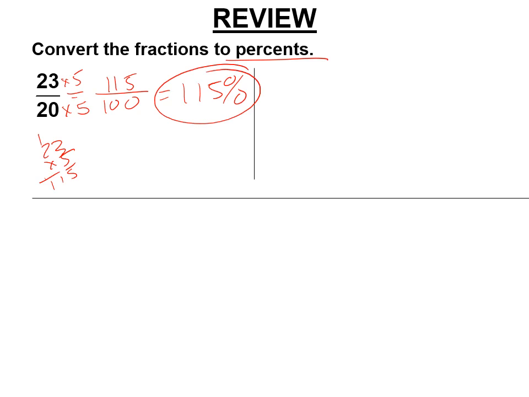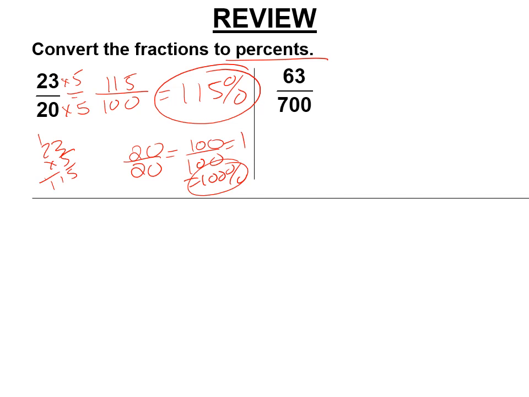All right, as soon as you see an improper fraction, you should be realizing you're going to get 100% or more. 20 over 20, right, is 100%. It's also 1 whole. 63 out of 700. Now again, you could simplify that, but right, you're trying to get it over 100. So you can just divide top and bottom by 7. You get 9 hundredths. So, and again, I almost made it a decimal. 9 hundredths is 9%.